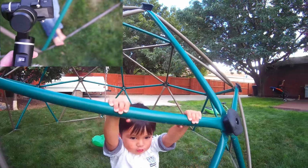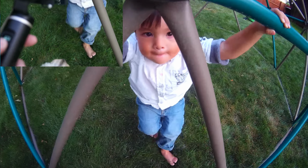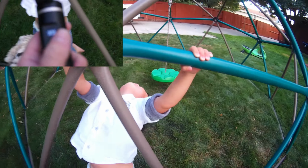Overall, I've been very happy with this gimbal. I like how simple it is to use. And I like that it comes in a carrying case that's nice and portable. It's easy to throw in my backpack and it doesn't take up a lot of space. It really instantly improves the quality of video when you're shooting with an action camera.